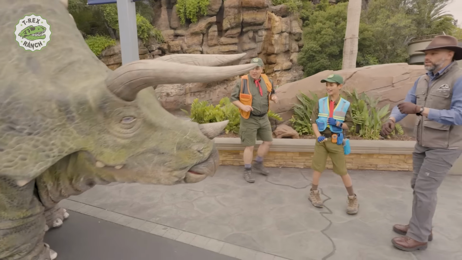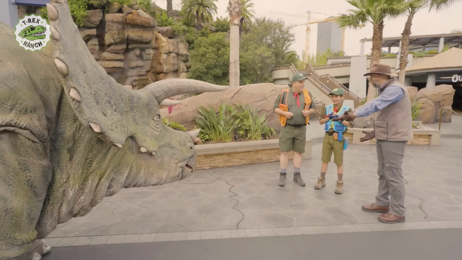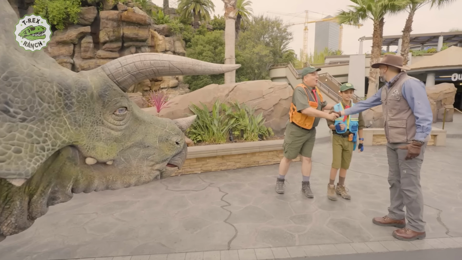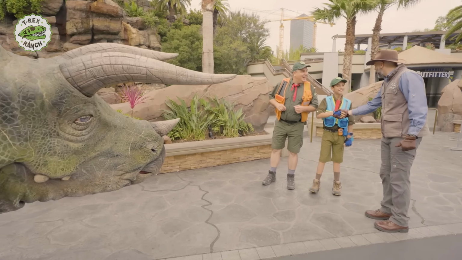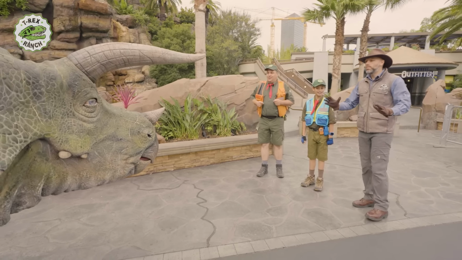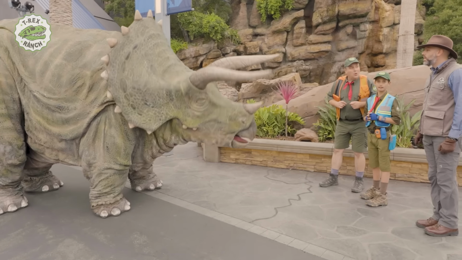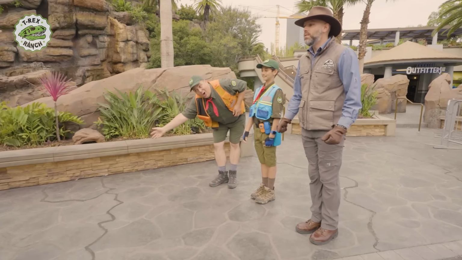Hey, pal. I'm Eddie. This is Juliet. Eddie, I'm Park Ranger Andy. And this is Park Ranger AJ. Nice to meet you. You guys want to say hello to Juliet? We would love to. Awesome. So the way we say hello to a triceratops, we bend at the waist and we say, hello, Juliet. Hello, Juliet.